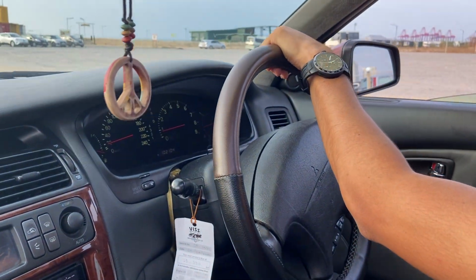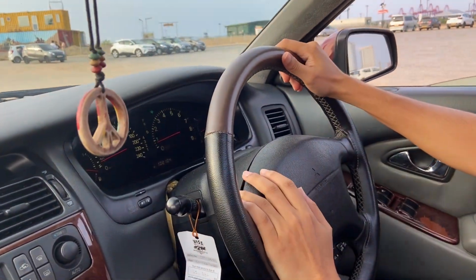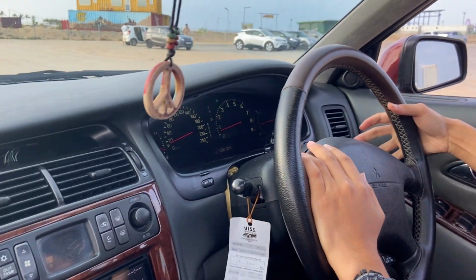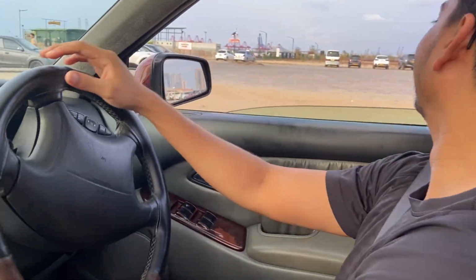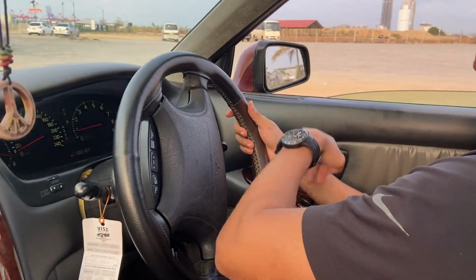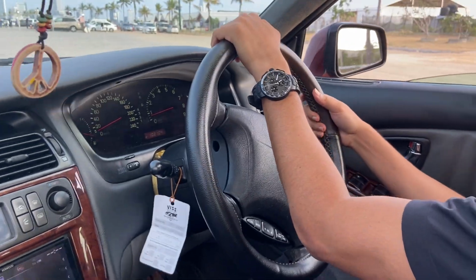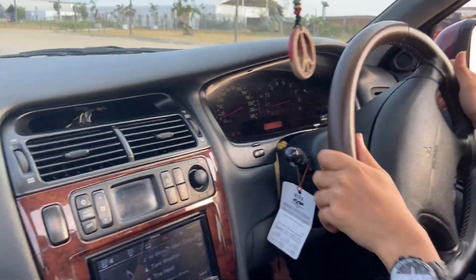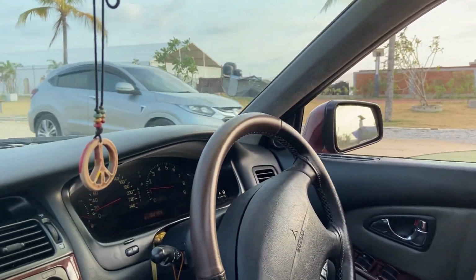And of course, as we'll probably see later in the video, you've got ample space in the rear seat, and you've got a large boot that we've joked can hold several dead bodies if necessary. So yeah, the mafia might want to look at this car if they need a car, given the economic situation in Sri Lanka. Buying new cars is not possible and all that. Although I don't think this car is for sale, is it? No, I'm not gonna sell it ever. So there you are.